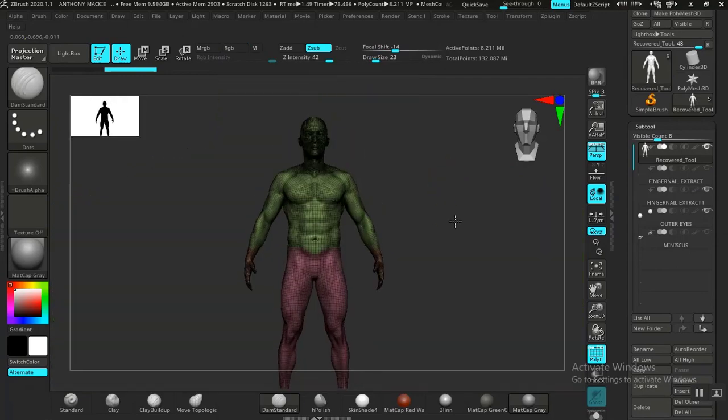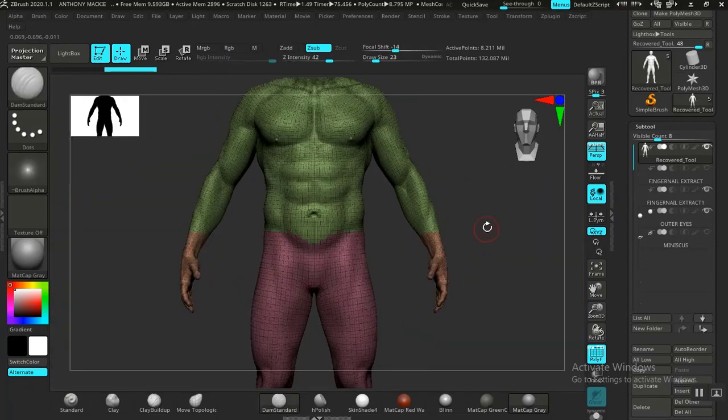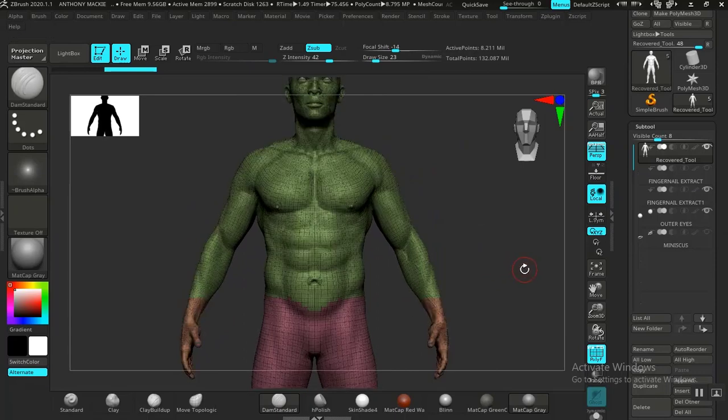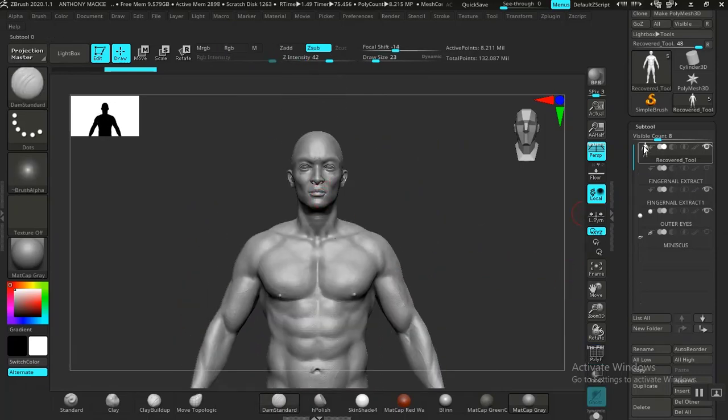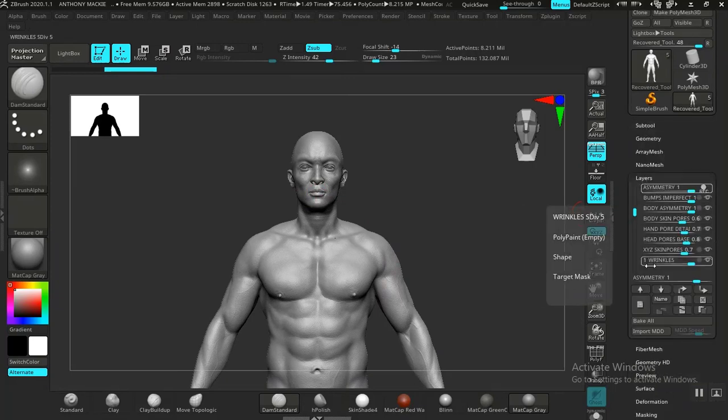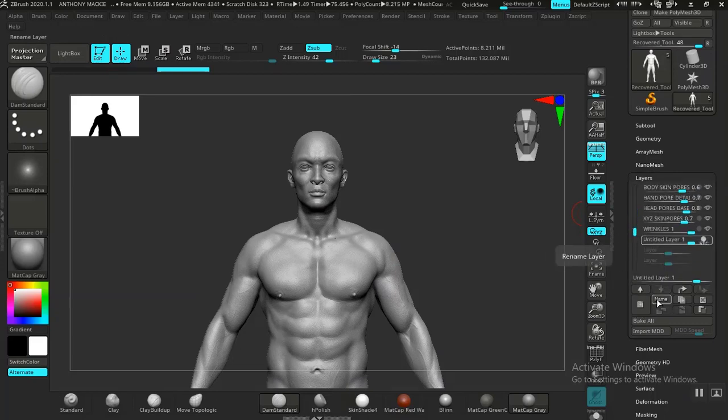Okay, so maybe I might just isolate the head, though it's not completely necessary. But while working with HD geometry, we need to isolate the head. So let us create a new layer and obviously name this lips. You can name this lip detail if you want to, but whatever name you feel comfortable with, so you can easily remember.